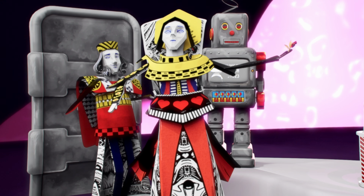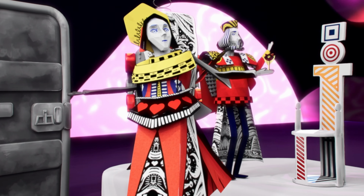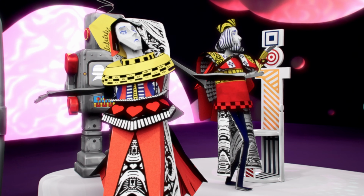They've got some interesting stylistic choices that I like as well. The moment that they meet the playing card king and queen, you see those characters seem to be running at fewer frames per second than the rest of the animation. And it gives them very jarring movements. Clearly, this was something that was meant to happen. I don't want to suggest that they got anything wrong. That movement adds to their characterizations and it makes those scenes more visually interesting, which is usually a sort of goal when you're directing something like this.